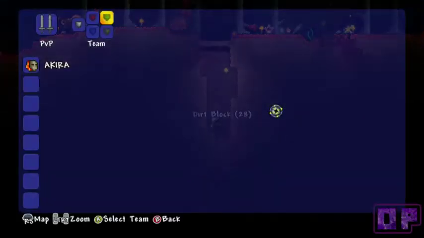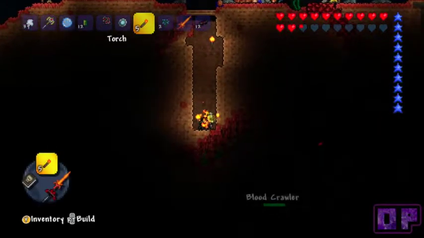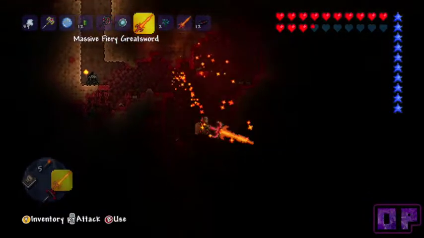Dig down a little bit. It looked as though there was a chasm. And there is, it's just a little bit further down. Should be able to see where we're going now. Yep, so the chasm's just across. Good stuff. Now we're going to equip our sword.